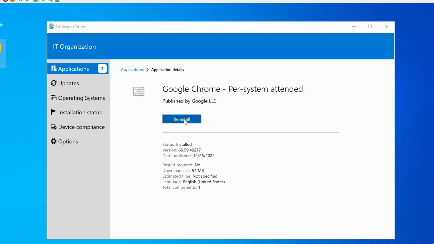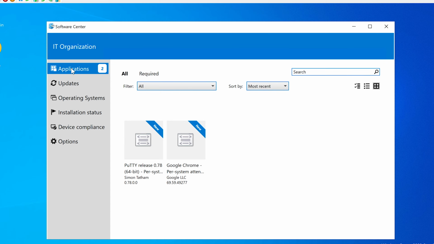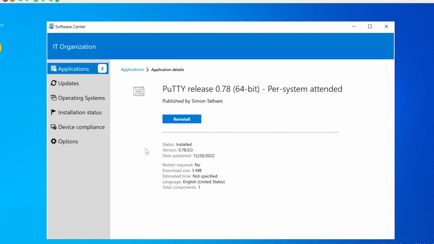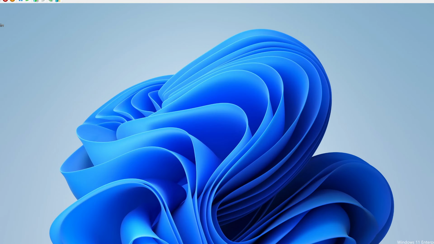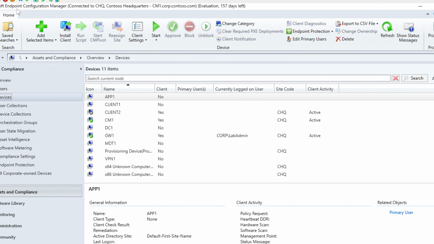And there are a couple of ways to go about it as well. So if I click back on the Applications tab here, you can see there are other things here like PuTTY. PuTTY is used for some other systems. It doesn't matter, I'm not going to get into this. But it's just another software that's installed on this computer, and it's being pushed by, remember, the Endpoint Configuration Manager, right?